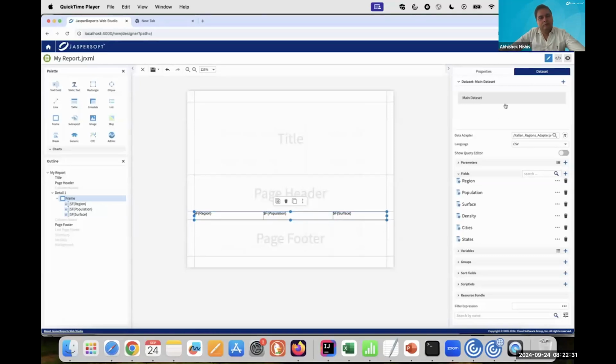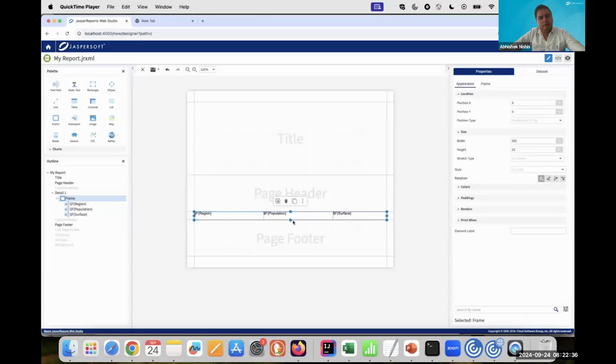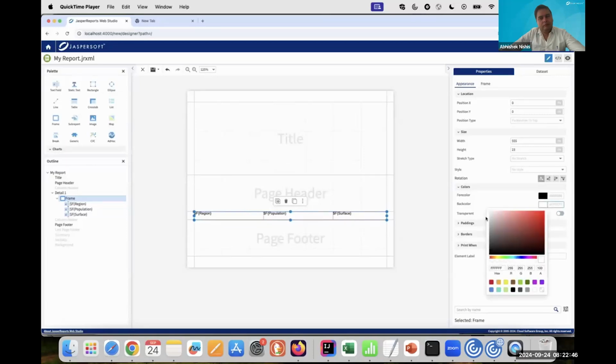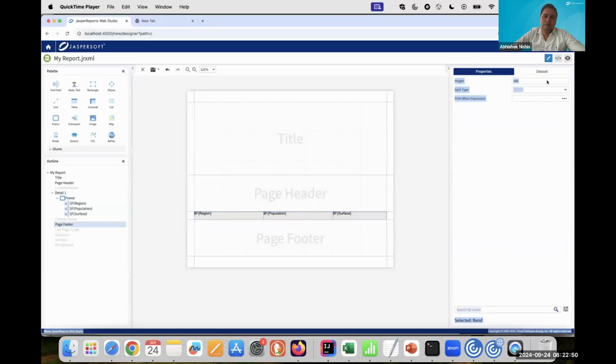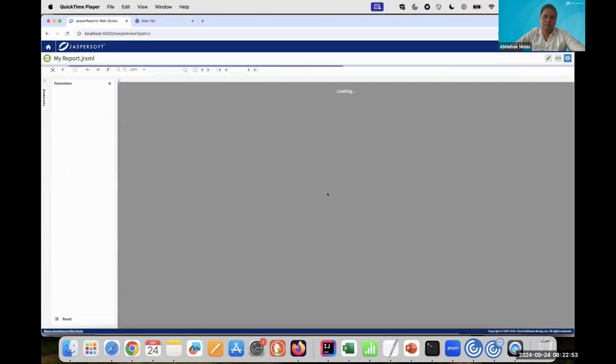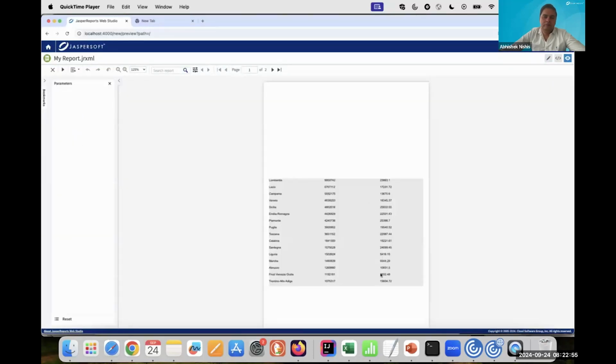One of them is to set properties, such as the background, for all the elements contained in the frame. For example, I can specify a not transparent background and set this to light gray. Okay, like this. And if I preview this now, I should see all my background in gray.